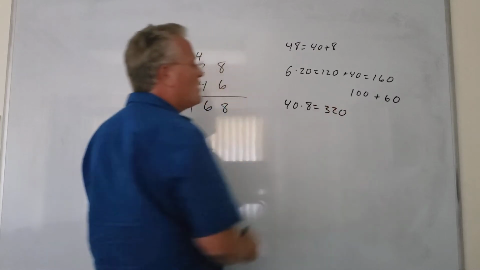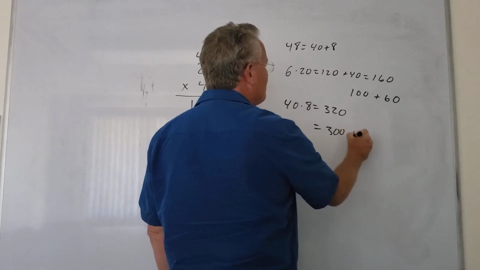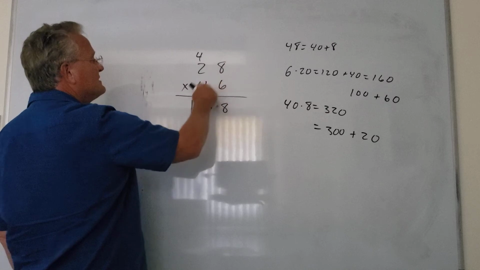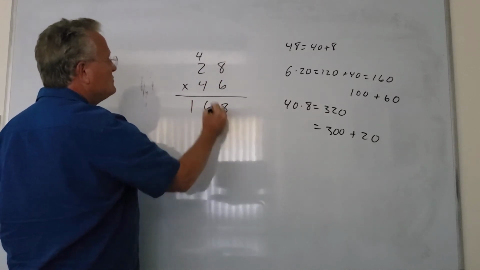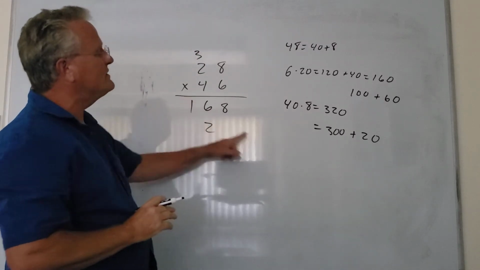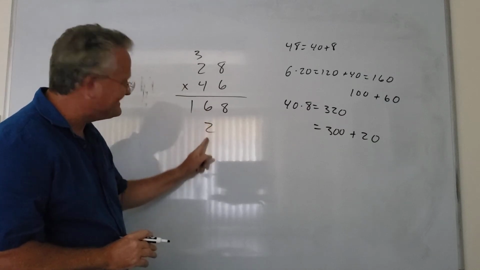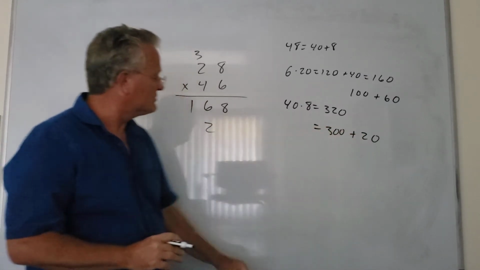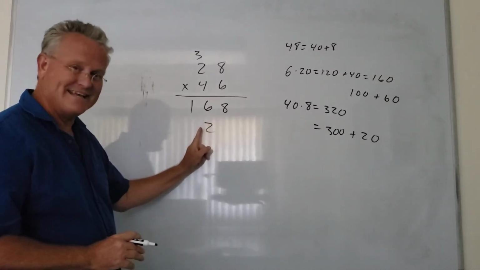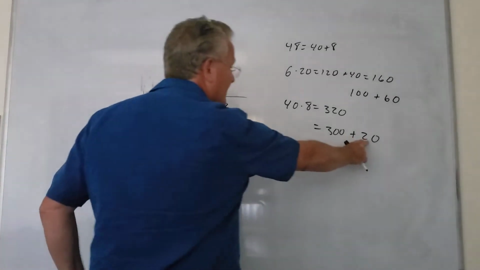is 320, which is 300 plus 20. So what we have here is 8 times 4 is 32. We put the 2 here, and then we put the 3 up here. But the 3 is really a hundreds. This is a 20. That's why we put the 2 in the tens column, because this is really a 20. We don't put it over here. That's the reason why we indent that. And it goes here, because it's the tens column, 2 tens.